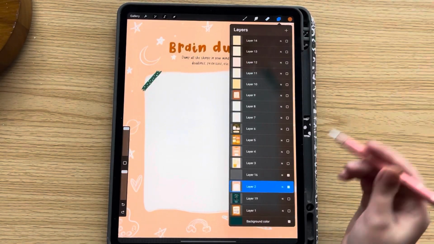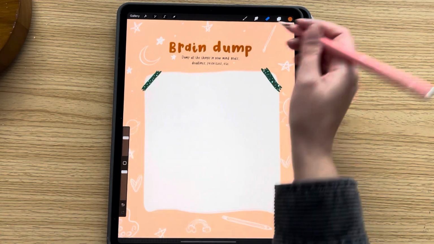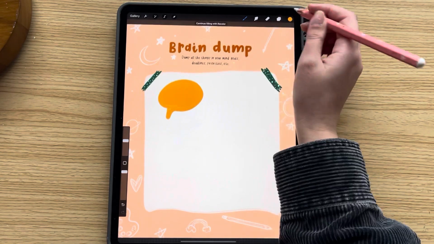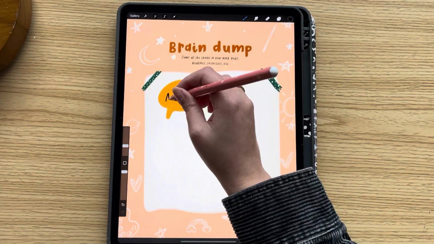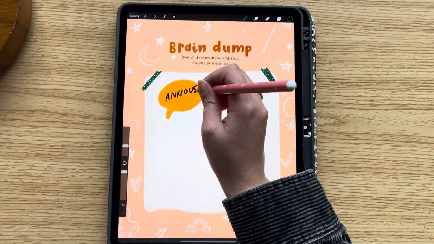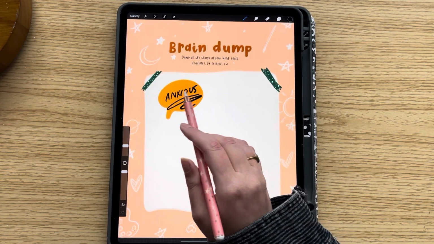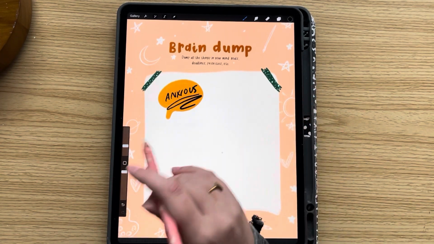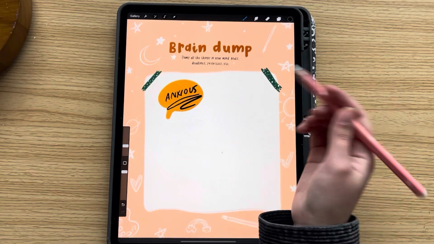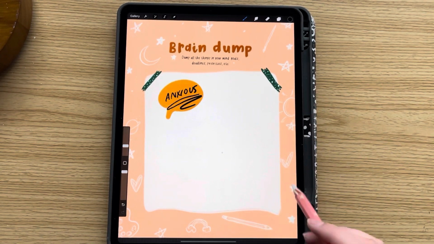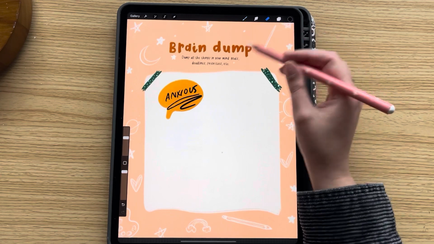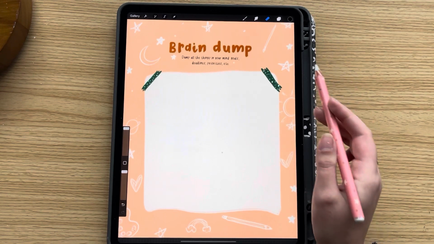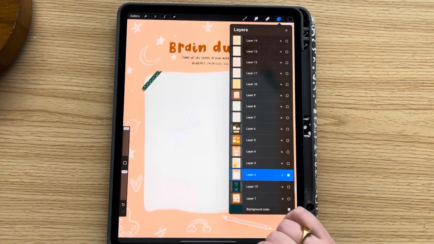So we're going to go back. We're going to make sure we're on that separate layer. So now if I doodle and make some notes, just like anxious. And this is what I love about Procreate, is you can either do writing and have it very like a bulletin board, or have it like bullet notes and very organized, or you can get creative and do actual doodling on it. That's what I love about Procreate. But say that I don't like that. When I erase it, it's not going to erase anything on the screen now, since it's on its own separate layer. So each time, make sure that it's on its own separate layer.